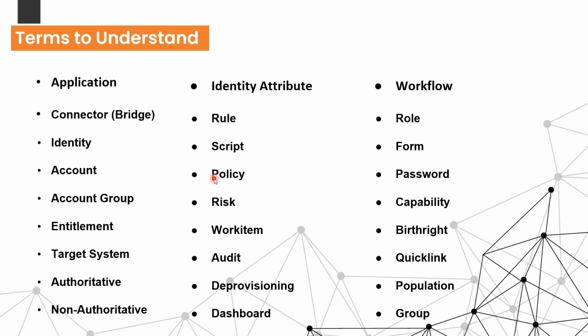Next we have policy. There are different types of policies available in SailPoint, like detective policies and preventive policies. What is a preventive policy? Preventive policy means that before the user's access is granted, I want to check a few conditions and put some restrictions. So before granting the access, I can apply preventive policies inside SailPoint.